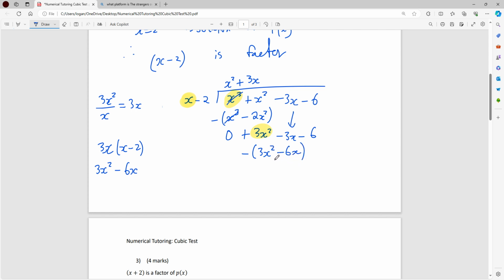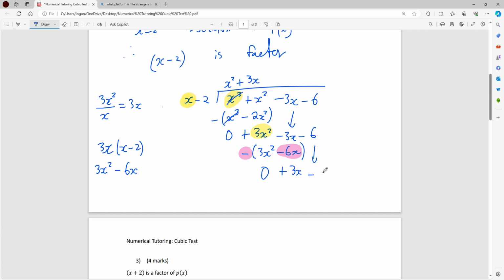Righto, so now that we've done this, what we've got to do is just take it pretty much carefully, okay? So it's going to be 3x squared minus 3x squared gives you a remainder of 0. Okay, well, not a remainder. When you add up the positive and the negative versions, you get 0. This bit, you have negative 3x minus negative 6. So this negative here is going to affect this thing here. So in turn, what you have is negative 3x plus positive 6, because this negative times this negative is a positive. So what you're going to have is positive 3x, okay?